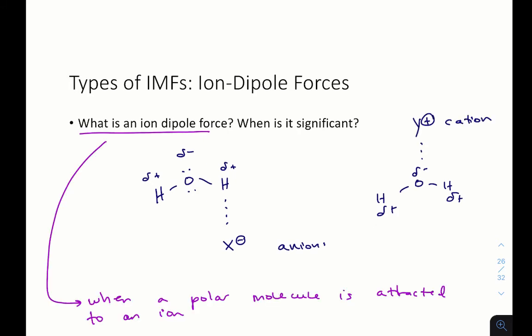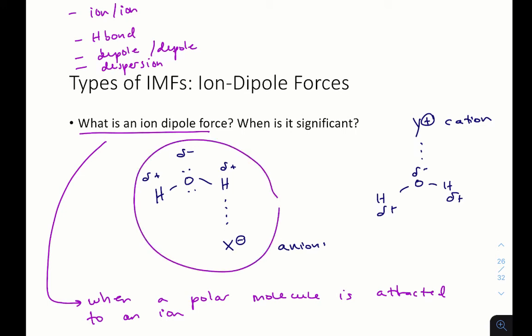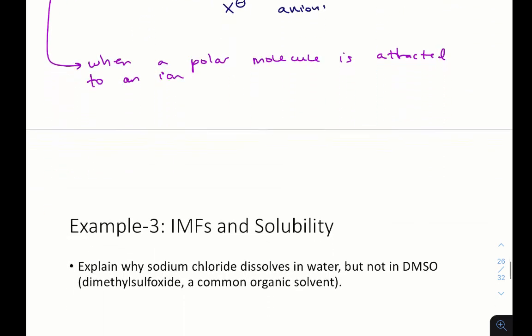Where do you think these forces fit into our list in terms of strength? The strength depends on the size of the charges. So we certainly have bigger charges here than we do with hydrogen bonding, but not quite as big as with ion-ion because water just has partial charges. So yeah, ion dipole forces, they're going to fit right in here. We'll consider an example of this now.